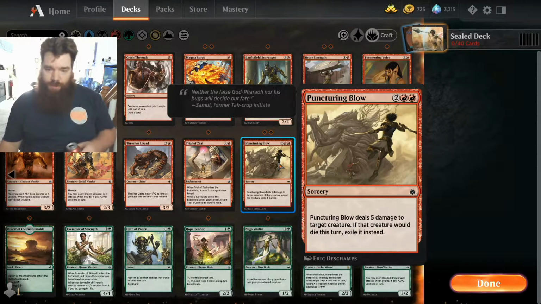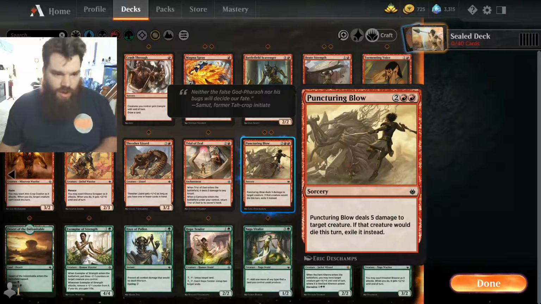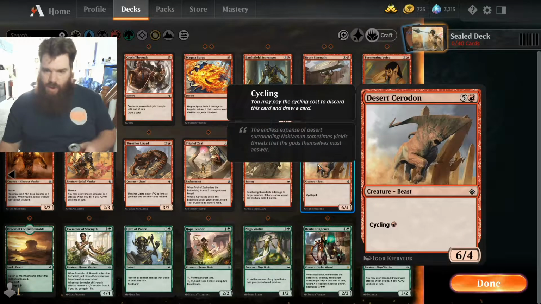Puncturing Blow. Looks like Gideon versus one of the giant gods. Puncturing Blow deals damage to target creature. If that creature would die this turn, exile it instead. Desert Ceradon. Cycling for 1. It's 6 mana for a 6/4 creature.